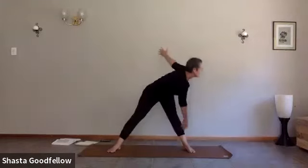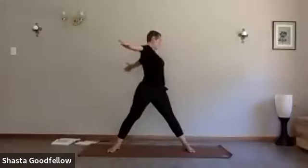Inhalation, rise, still heart faces the left. Exhale, hands to the hips, relax a moment. Please keep the slight external rotation of the feet. Reorient the feet if you've lost that. Again, engage through the pelvis. Top of the pubic bone comes up and just deepens to the base of the uterus. Engage the legs, please lift the kneecaps.